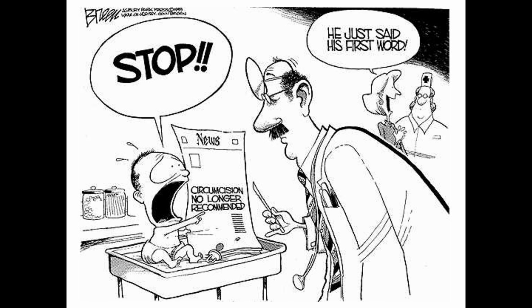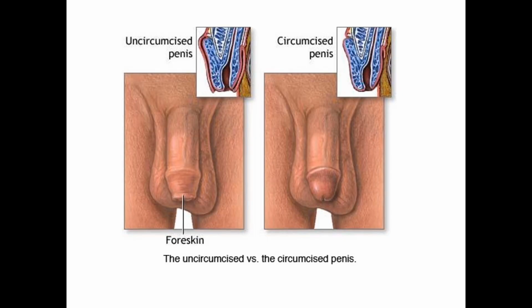So what this cartoon here is talking about is this process called circumcision. I'm guessing that most of us know what circumcision is, but just in case, we're going to go ahead and go through it. Circumcision is the process by which this layer of skin that mostly covers the head of the penis, called foreskin, is removed. Sometimes this is done early on in life, like shortly after birth. Other times it's done a little bit later. It's believed to be easier to do it earlier, partially because the child, they believe, will not remember that experience and the pain will be fleeting.